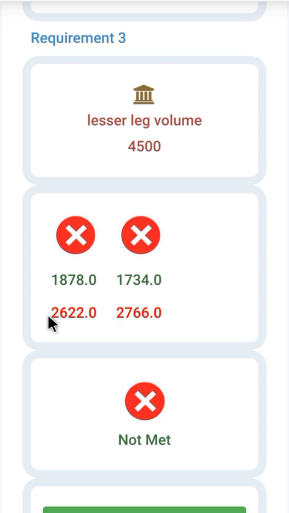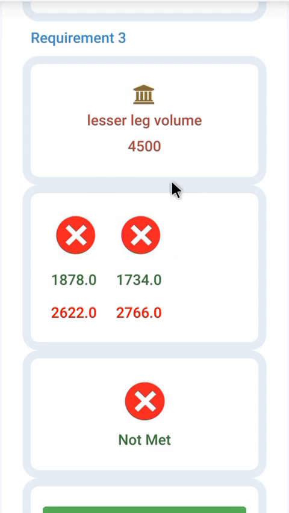So you can see here that 2622 PV is needed to complete the left leg award PV, and 2766 PV is needed to complete the right leg award PV. So while he's doing registration and others, he will even know what registration to do. Imagine two Flourish entering here, another two Flourish entering here, maybe with one Excel, then it means he will meet the requirement very fast. But even if there is no Flourish coming immediately, at least with the little team registrations coming in gradually, these PVs here will be increasing.